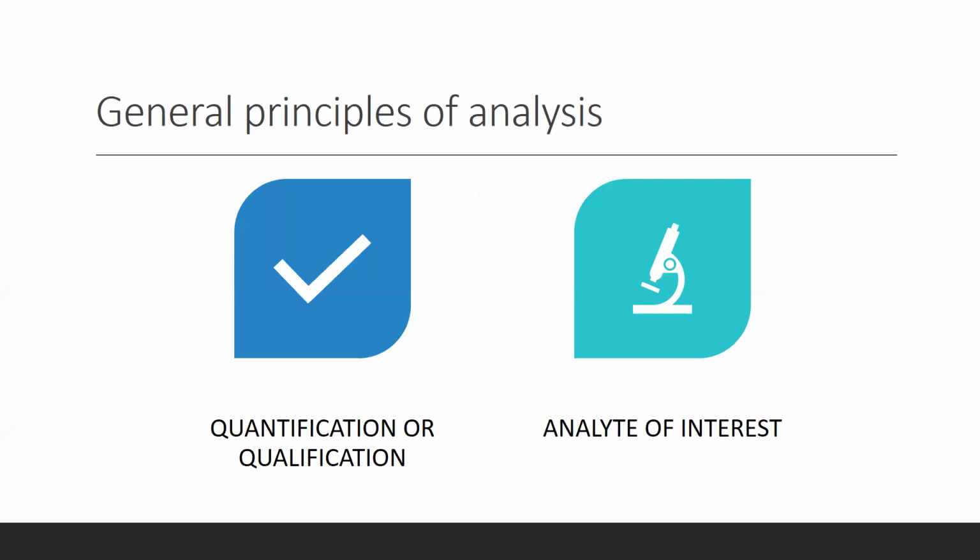So let's start with the basics. When we measure something, our analyte of interest, we either quantify how much is there or qualify whether it is there at all. Quantification means assigning a value: there are 135 millimoles of sodium per liter. And qualification is more binary: is beta-HCG detectable or not? Sometimes we also use semi-quantitative methods, low, medium, high, which fall somewhere in between those two.